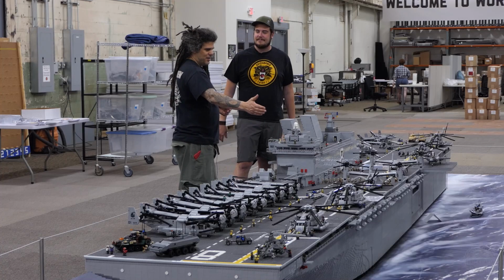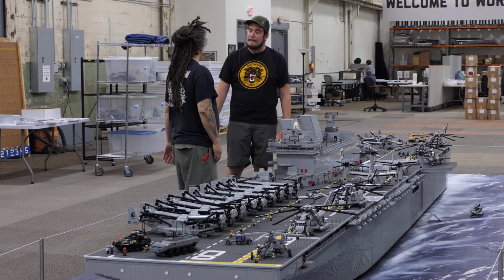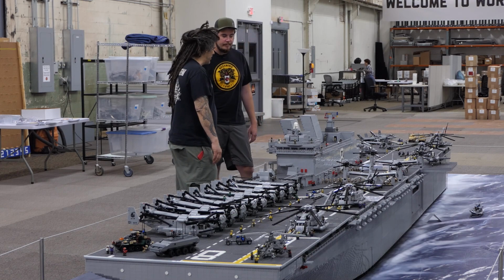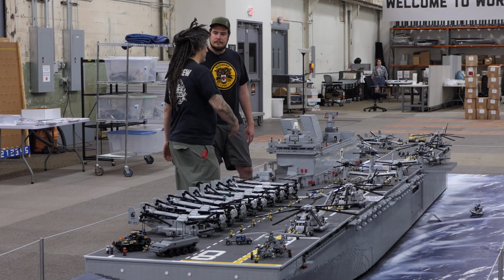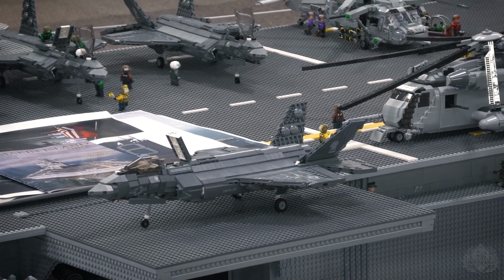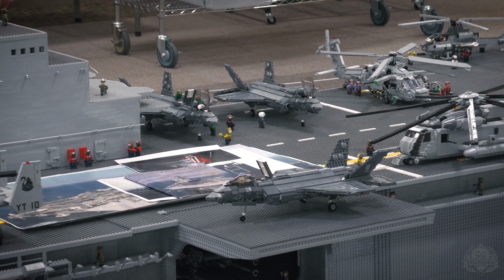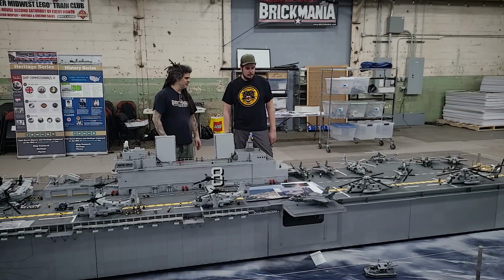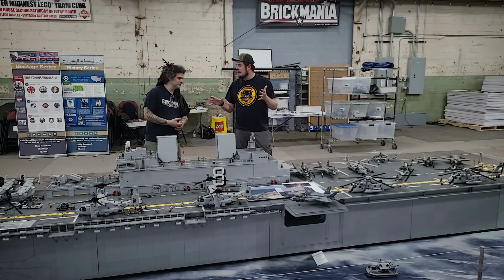Well, these are CH-53Es. We will eventually change them to Ks. We'll actually replace these helicopters with more modern ones, just like if we had Harriers, we would have replaced them. We just happen to have the F-35, right? So they're doing the same thing in the Navy. The Marine Corps is phasing out the Harriers, replacing them with the F-35Bs.